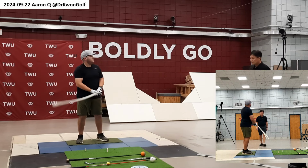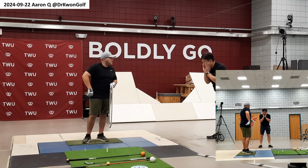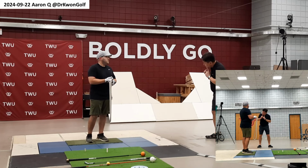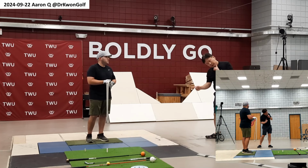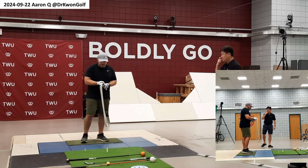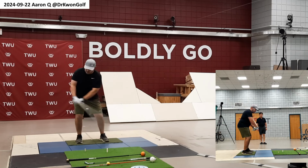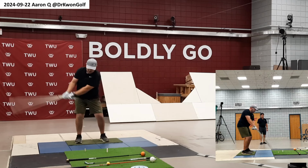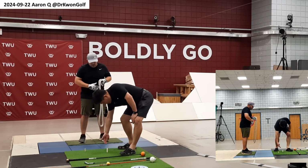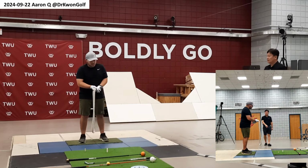Now, currently your gaze is too straight toward the target. If your face is locked here, it's hard to turn. It limits the turn. So you have to let the face turn slightly, but still gaze, turn and gaze. When the face turns, then you have a bit more rotation allowed. So staying in the same position in the middle of those two mats, and aim this direction here, not here. That means you have to flatten your swing plane a little bit.